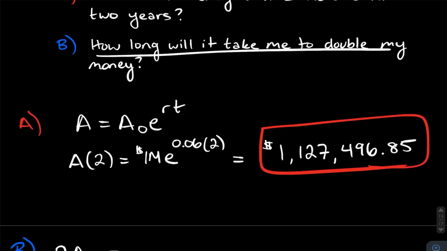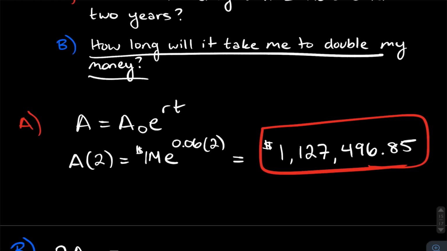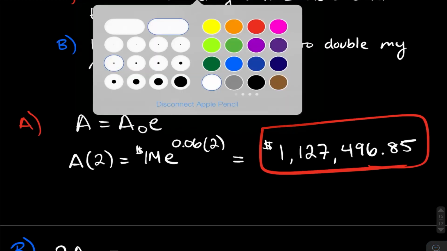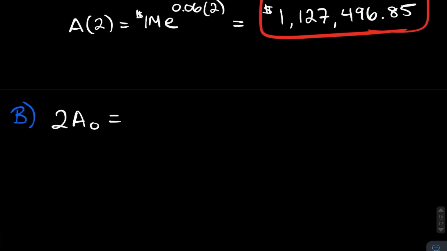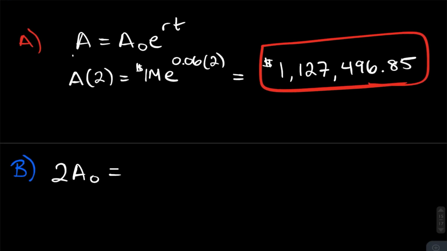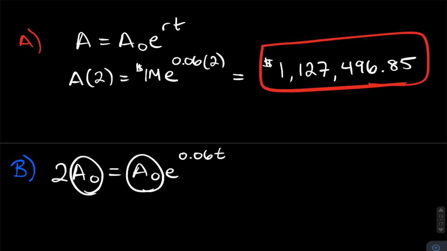They might not give you your initial amount that you've invested and ask you how long it would have taken you to double your money. If they have, now you'll know how to solve it. Because really, this is just going to be 2 times A naught. That's going to be your new A. You get that's equal to A naught times e to the, we know r is 0.06, and we have t. That's what we're trying to find here. Now again, you could have plugged in what you know A naught is, but you don't need that. We can divide that out on both sides.